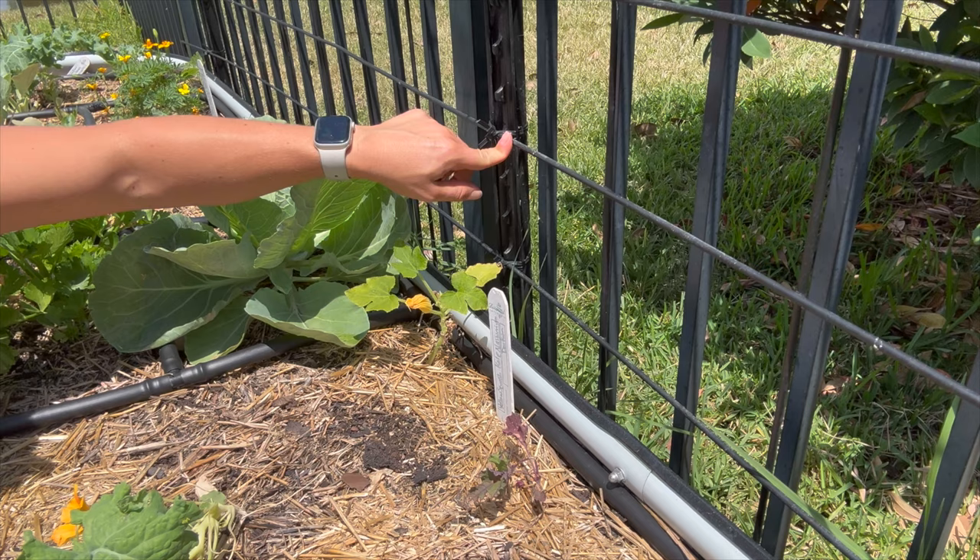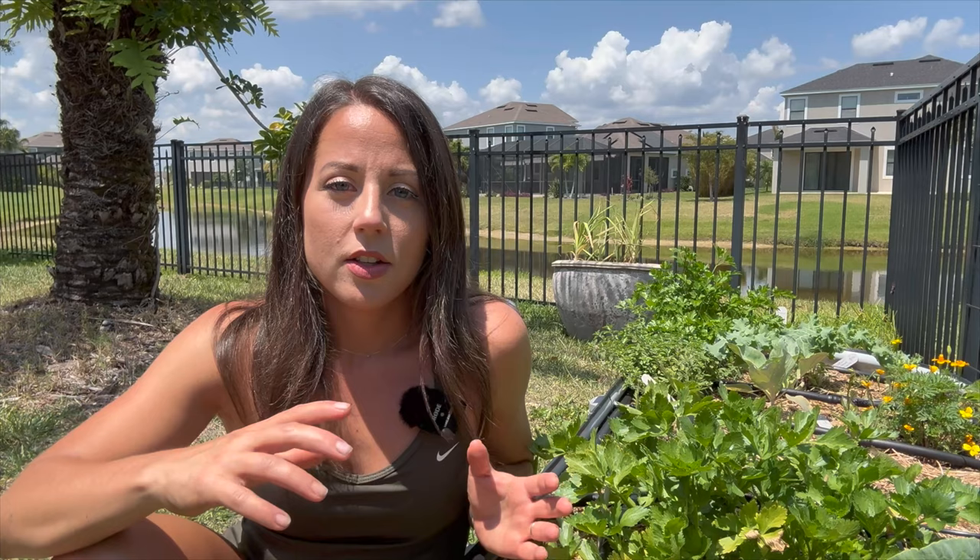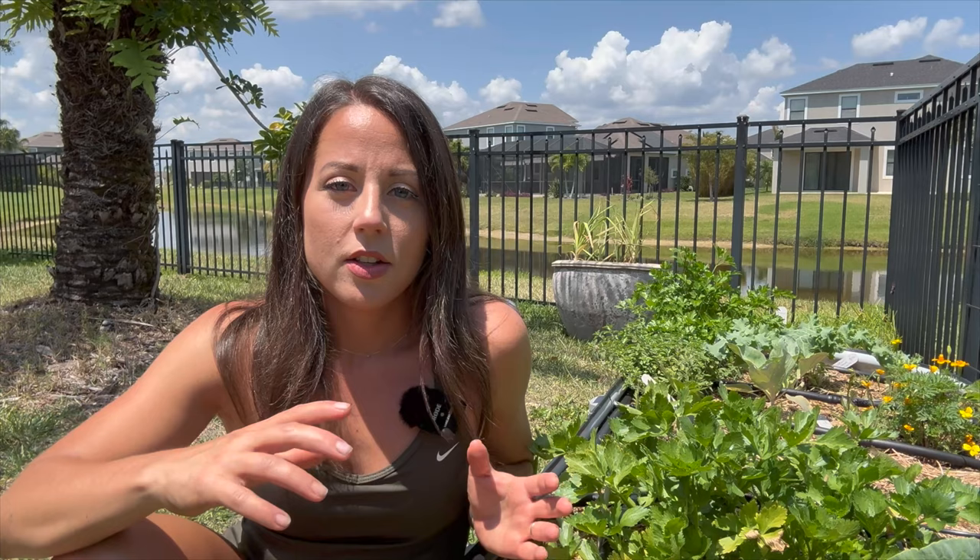Right here I've got a yellow squash that's just a few weeks old, planted right next to my cattle panel trellis against the fence so I can use it as support as it grows. Support is so important for squash plants. Bush types will get big and tall and need a pole or trellis to support that heavy fruit. For vining types, you want good airflow between leaves to help prevent pests and diseases. You can train vining squashes to grow up a trellis using plant clips to help attach them — that really helps leaves dry out after rain. Alternatively you can let them sprawl, but for backyard gardeners limited on space, vining takes up much more room.